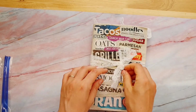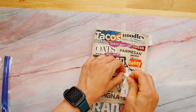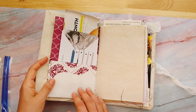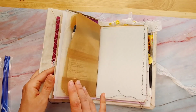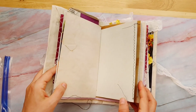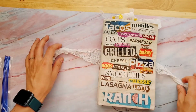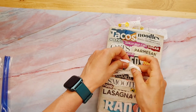Back to Sasha. Here's a little recipe paper bag journal she made. I like all the little names, like food names here on the front. It is a cooking journal. And it's kind of eclectic, but you can add all your recipes in here. I have something similar to this that Joanne made me, and I use it for adding recipes and things like that. And it's really fun to have something like that.